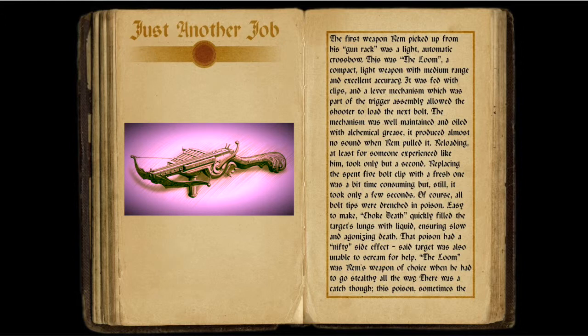Reloading, at least for someone experienced like him, took only but a second. Replacing the spent 5-bolt clip with a fresh one was a bit time-consuming. Still, it only took a few seconds. Of course, all bolt tips were drenched in poison. Easy to make, "choke death" quickly filled the target's lungs with liquid, ensuring slow and agonizing death. That poison had a nifty side effect. Said target was also unable to scream for help.